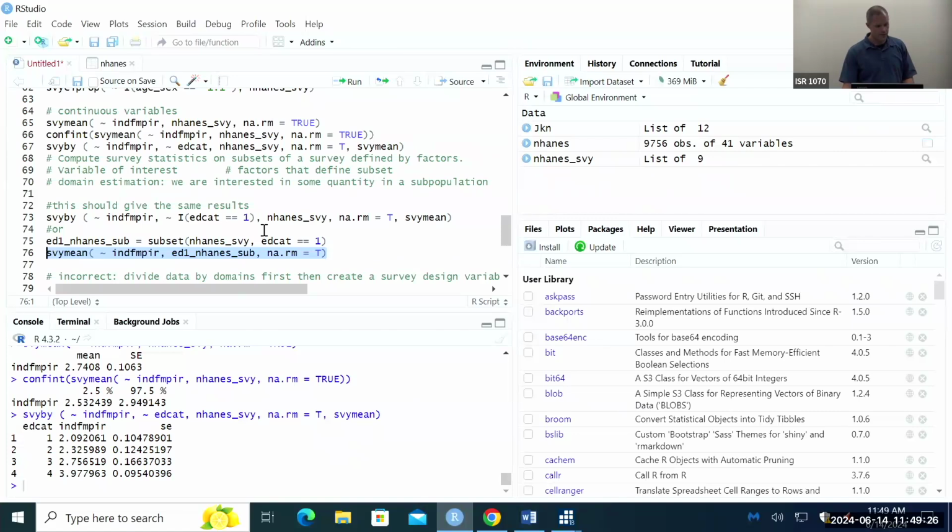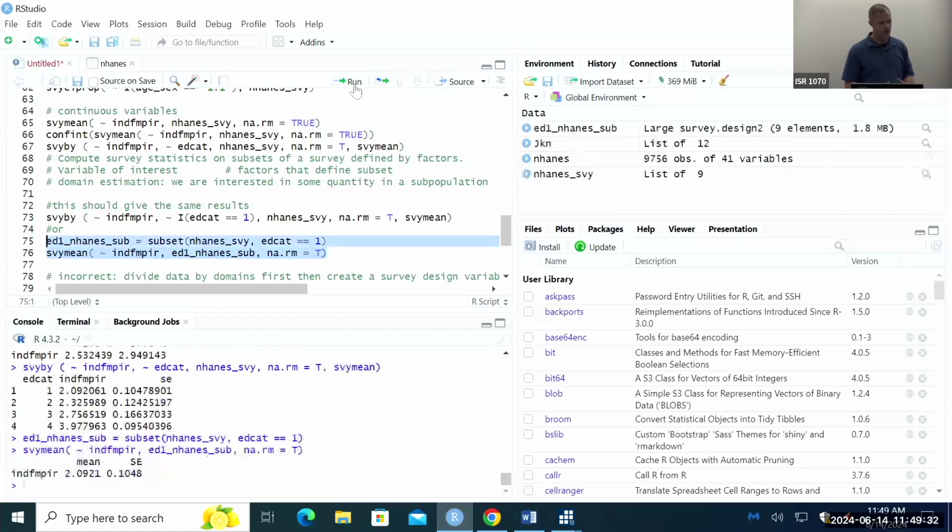So if I run this combination of two commands, this is going to give me the estimate only for education category 1, rather than seeing the output for every single category. If I only care about that subpopulation, that's the approach I would take. Okay, so that's the subpop analog.